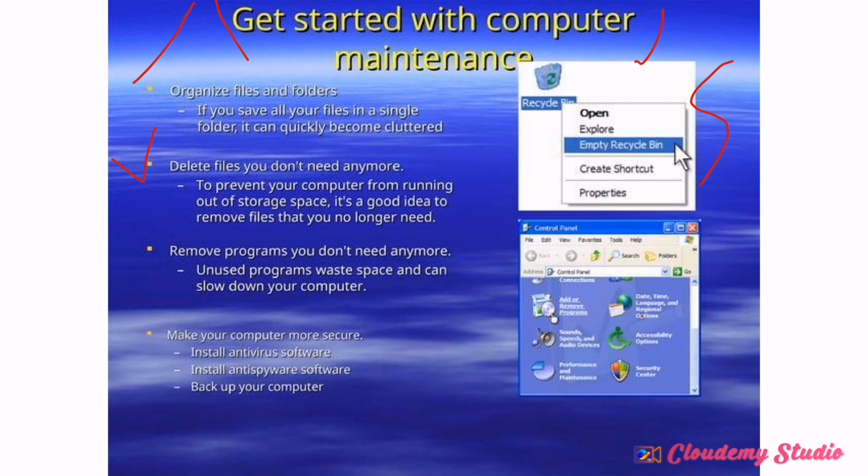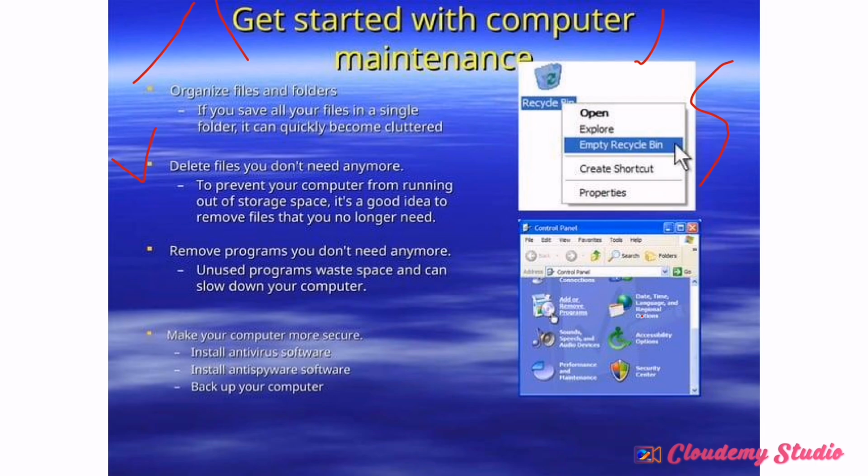But if you no longer need that information, make sure you delete that data or those files. So you give space to the computer to perform very, very well.